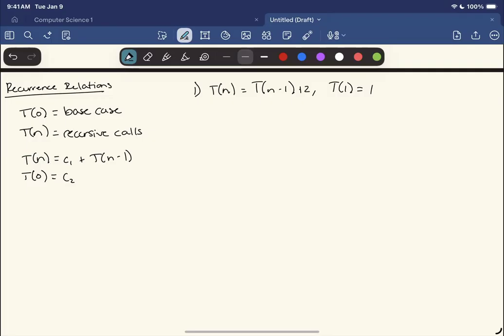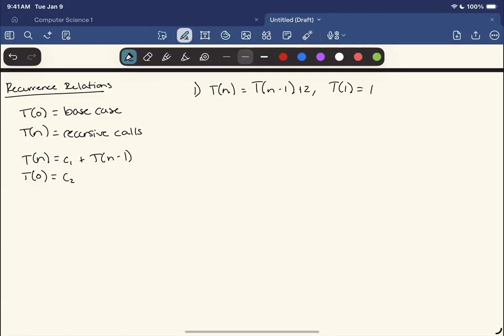Whenever a function gets to some value of 1, we're going to return 1. That's what the base case is. And then the recursive call is going to be T of n minus 1 plus 2, right? So we're going to call the function with n minus 1, and then we're going to add 2 to that value. And that's what we're going to be returning, right?